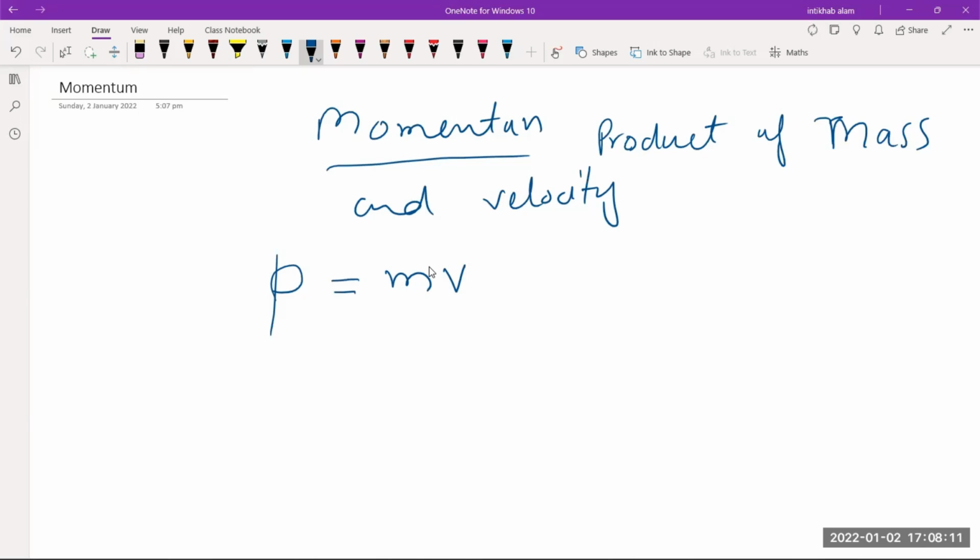So it's not something very difficult or out of the box for us to understand the momentum, because as we are moving around, we do have momentum. You just move around, you have your mass and you are moving with a certain velocity, you have momentum. If some heavy person is moving with the same speed as you are, he has higher momentum. On the other side, if someone is leaner than you but he has more velocity, he's running with high speed, he'll have equal or more momentum, because momentum is the product of mass and velocity. Hope you got it. All right.